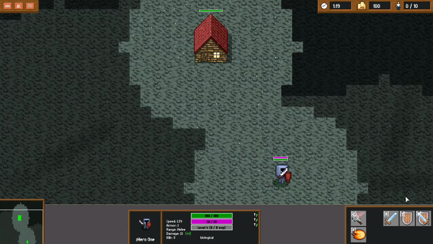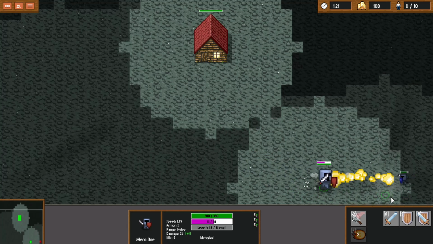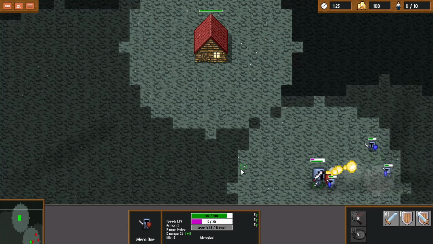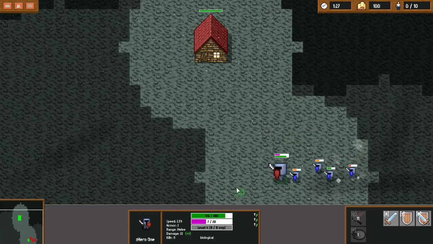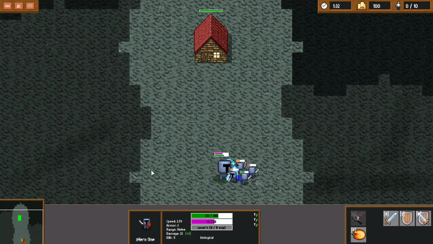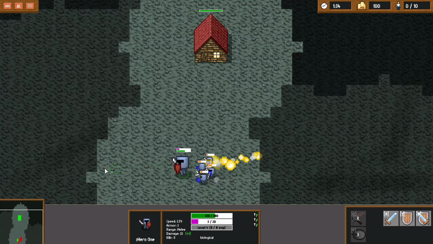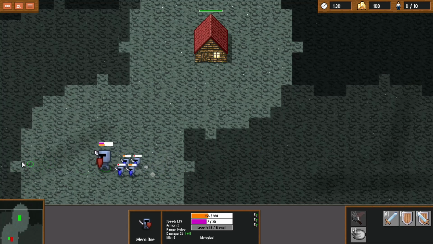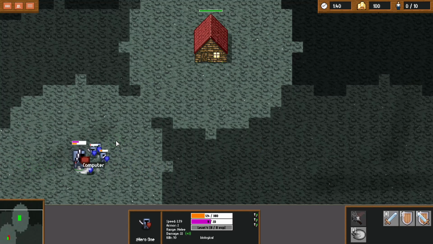Now we're going to go over here, we're going to burninate some of these guys, because why wouldn't we, right? Yeah! Now, are we going to win this one? Probably not, but we're gonna put in some good effort, right? Awesome. I feel hero like that.